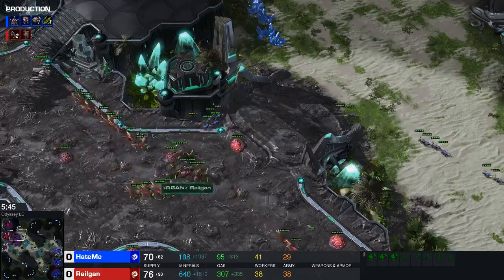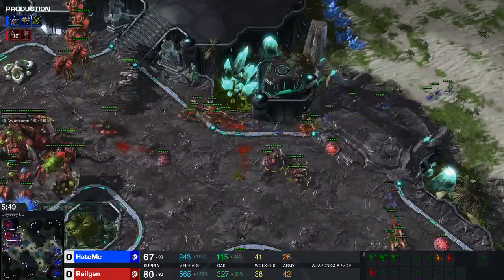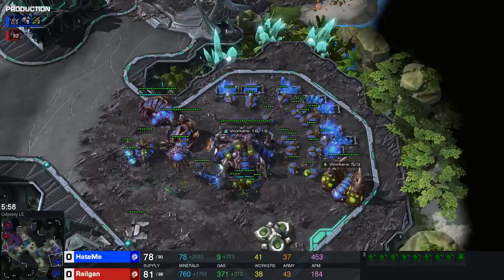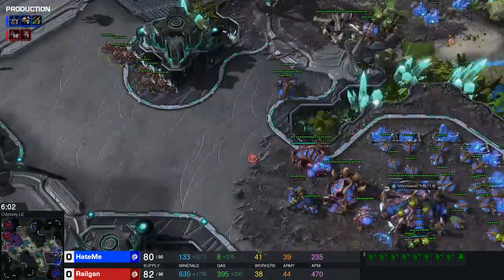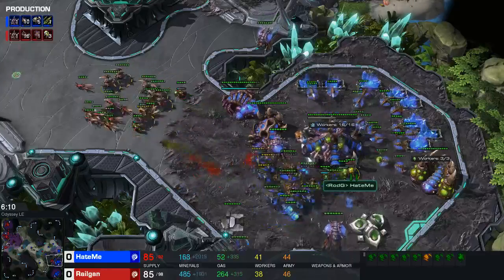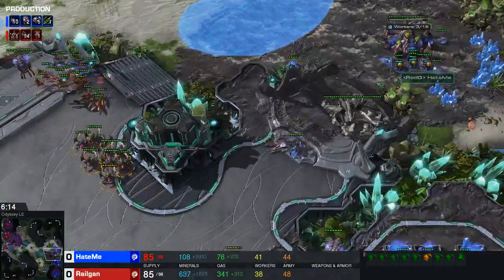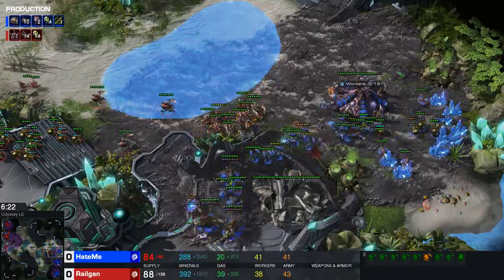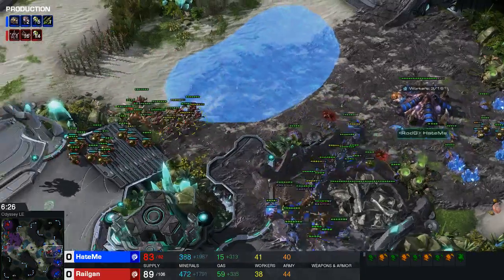What I'm going to do right now is I keep most of my units at home to try and defend while I'm pushing across the map with some Roaches early on. He's going to build Roaches to defend. As you can tell, he's slightly ahead in workers, not by much, but by a little bit. And I think I'll try to attack his third base a little bit, but it doesn't quite work out anyways.